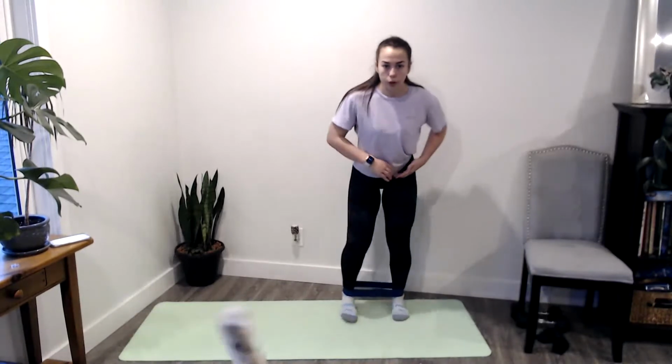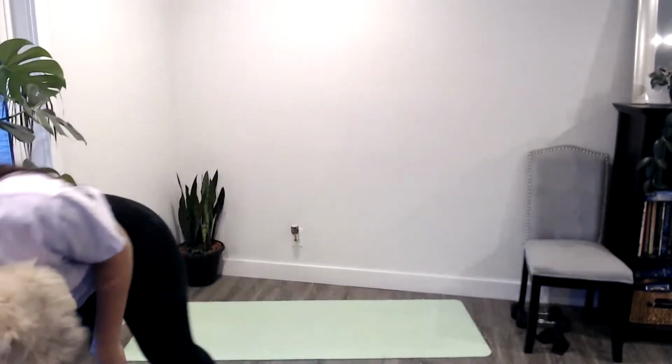So we'll still work with that zigzag fashion, but we will try our best to narrow it out a little bit so that we're not stepping too wide out to the side. Okay, you're done. You are done.